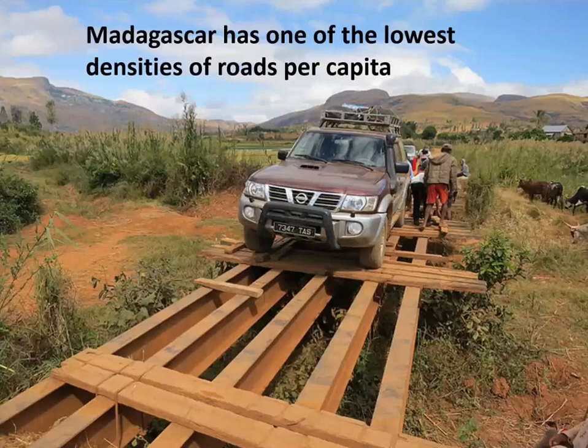How did we get here and how are we going back? We set off back on our road — and this is what the road looks like. Most roads in Madagascar were built before the country became independent before 1960, and not much road maintenance has been done since. This is a road where very rich foreigners like us pass by in fancy vehicles every now and again. If you need to feed your family, a business opportunity often is removing bits of wood from a bridge like this one — and then we have to negotiate and maybe pay to have the bridge rebuilt to enable us to get home.